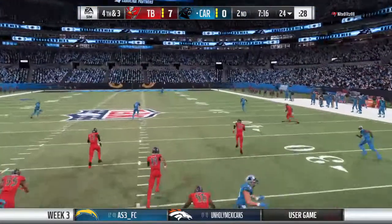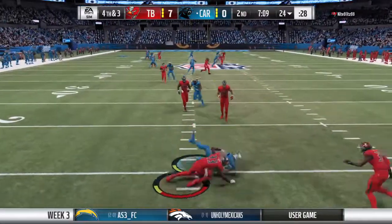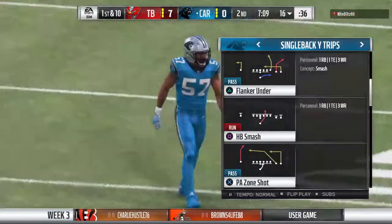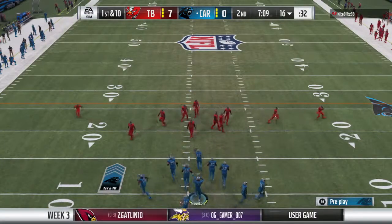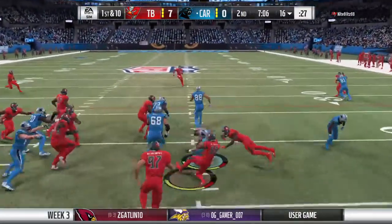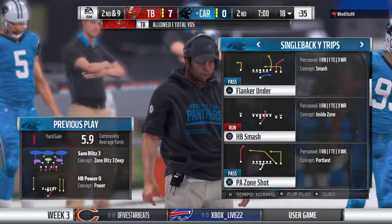He was called on 3 times in the win last week, and his first one here is away. And he'll go ahead and field this at the 5. Give him 11 yards that time on the return, and the Panthers will have a 1st and 10 from deep in their own territory. They start on the ground with McCaffrey, and he'll take this up only to about his 18-yard line. Just a yard on the pickup there, and it'll bring up a 2nd and 9.